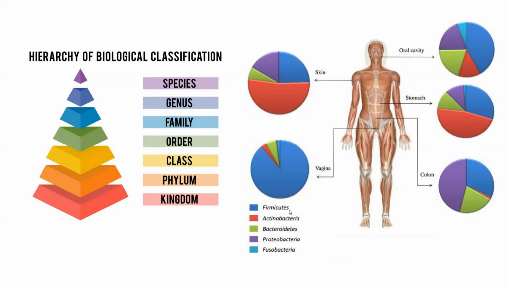See, the percentage of firmicutes in the vagina is higher than the percentage of firmicutes in the skin. Therefore, we know that the microbiome is considered an organ by itself. We would be able to know the health of that organ, which really dictates the entire metabolic processes within our body. That's why we need to know what kind of bacteria are present and what is the health of those bacteria within the body, and thereby we would be able to say what is the level of infection caused by that bacteria. And we all know about biological classification: species, genus, family, order, class, phylum, and kingdom.